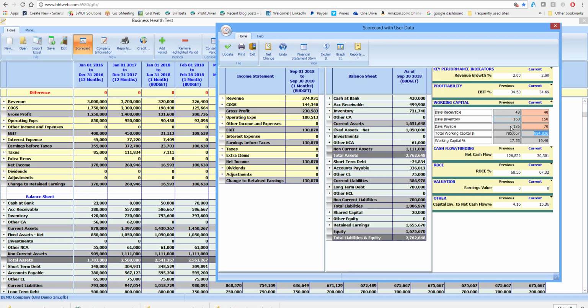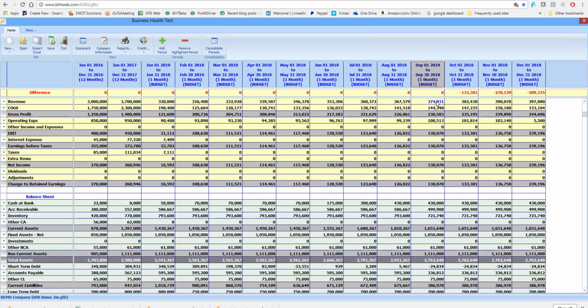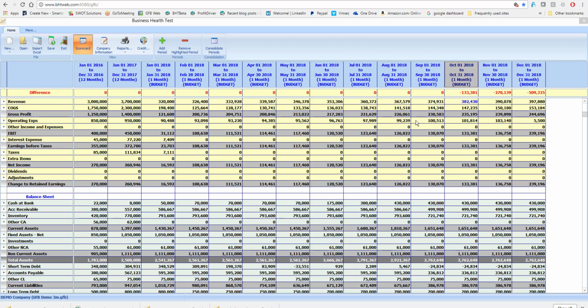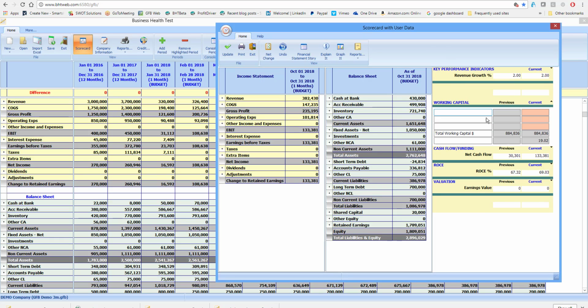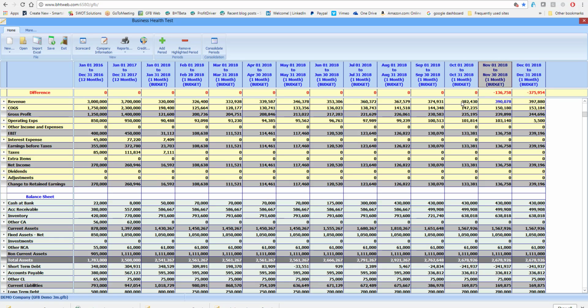So always keep your eye on this and make the necessary changes that you need to ensure that you're looking at the right type of structure within your balance sheet. And once again, as you can see, it's all nicely balanced for us. And we continue the process. And this time I'm still focusing on my working capital. I want to get this down to 130 days. That's fine. I update that and I should be good. And we continue the process.